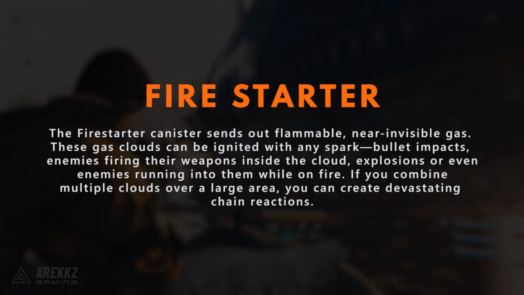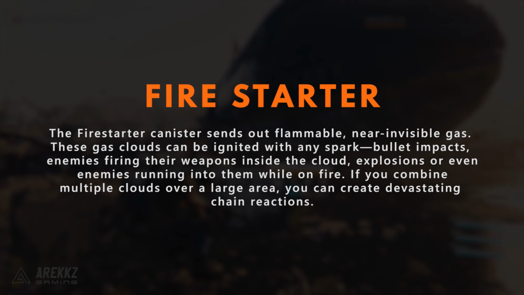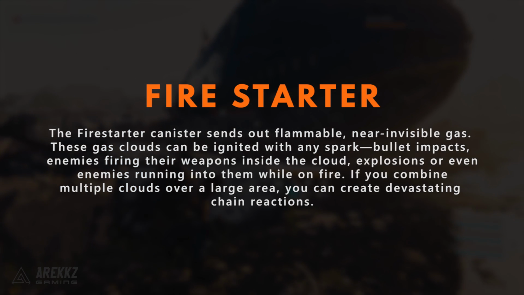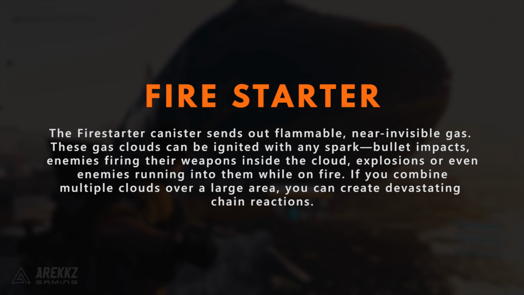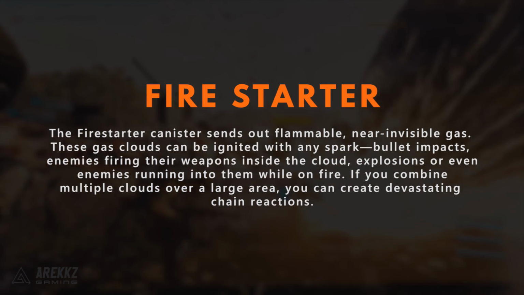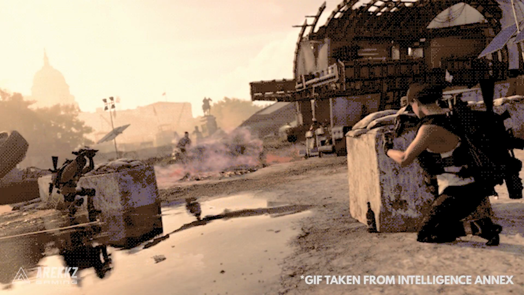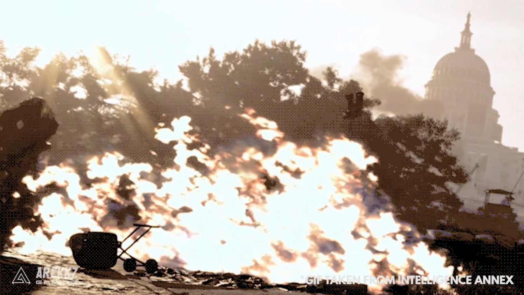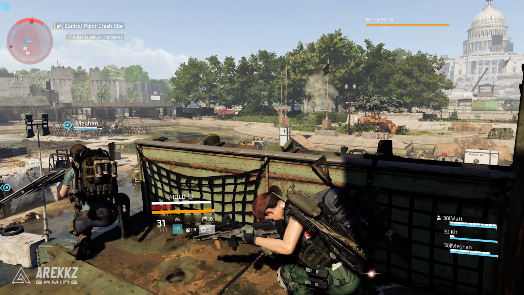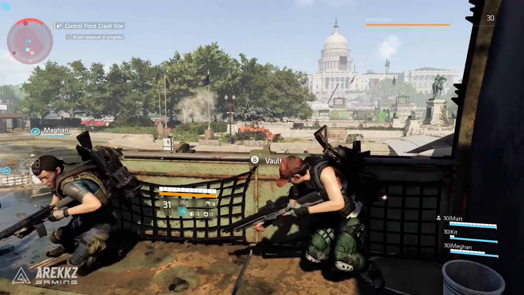For this one, the canister fires out flammable, near invisible gas, and the gas clouds can then be ignited with any spark. So you can fire your guns, you can throw grenades, enemies can fire their weapons, and this will then set it on fire and cause the whole area to ignite with flames. You can also combine multiple clouds over a large area to essentially spread that. So you can activate it, fire them in a line, and then light the beginning of it, and it basically engulfs the entire area in flames, which is pretty cool.